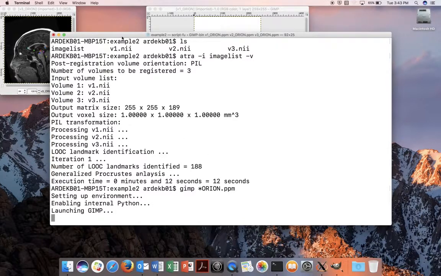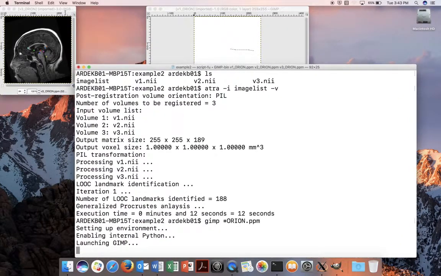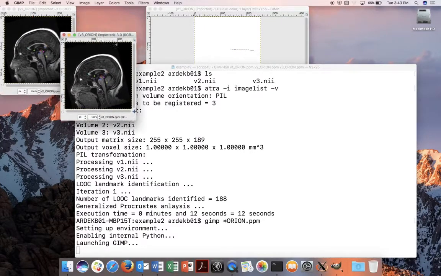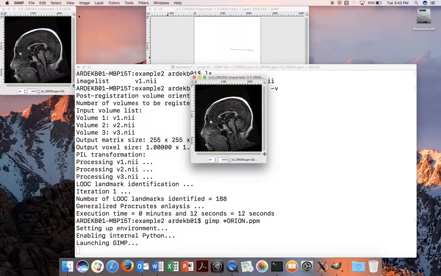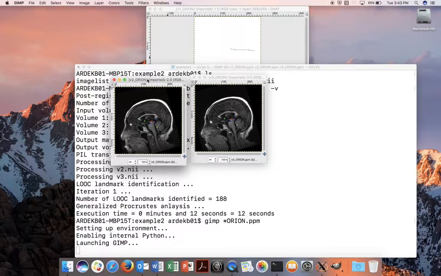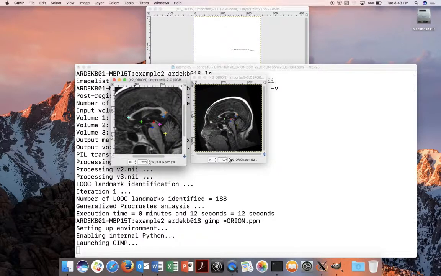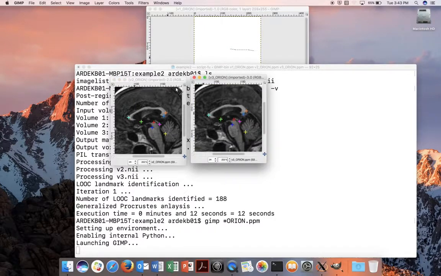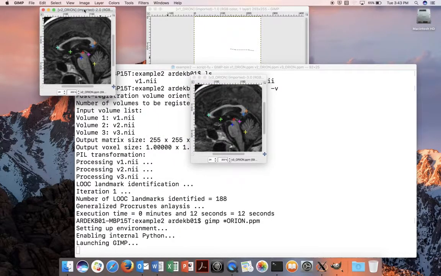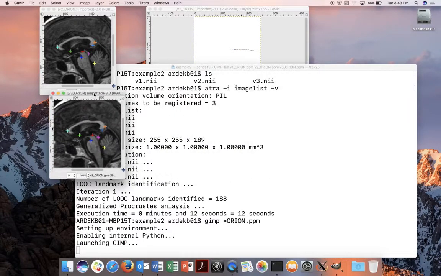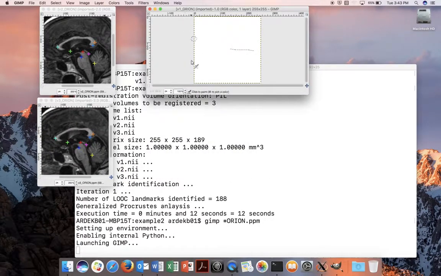I can tell you that these images are from an 87-year-old individual, taken over a period of a year and a half. Here I can see that the landmarks on images 2 and 3 look fine. However, for image 1, I get this, which doesn't make sense.